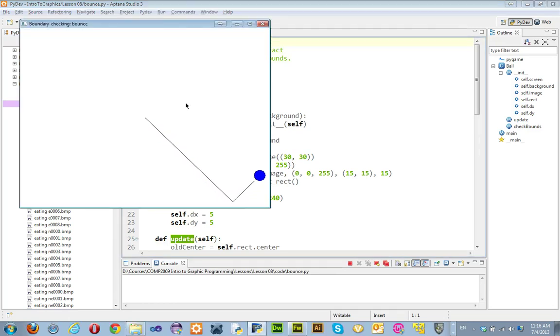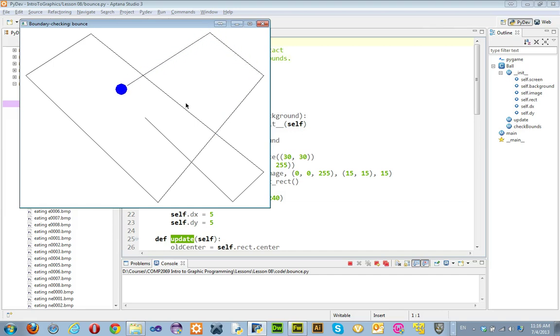So here's the same ball, right? And now it's bouncing back, as you'd expect, right? So here it goes on the screen, boom, boom, and it bounces. Now this is kind of neat because you're almost creating this pseudo-physics here, right? You're making it look like there's a physics to the ball moving and bouncing, right? It's bouncing back in the direction that it came from.